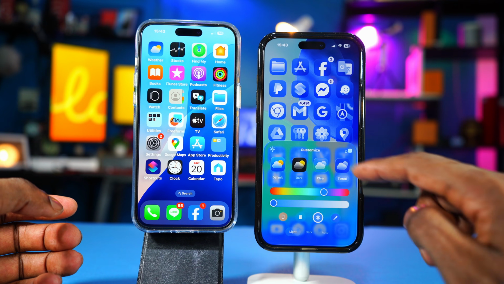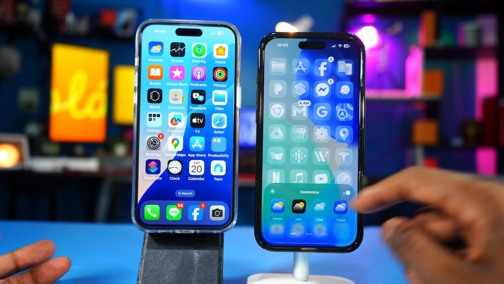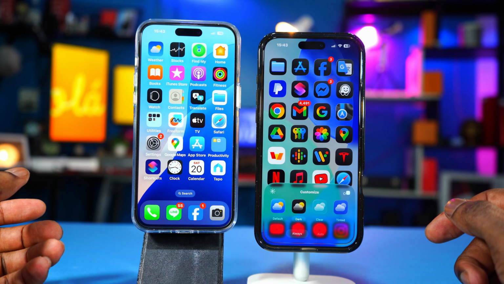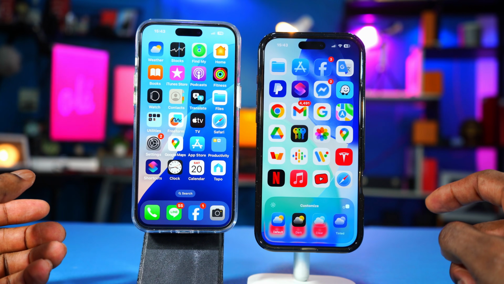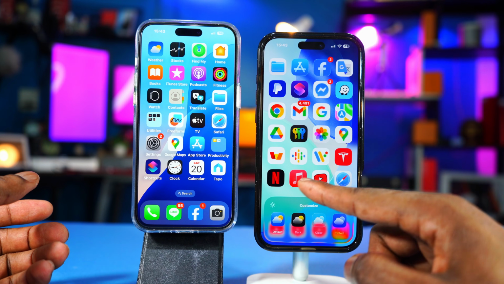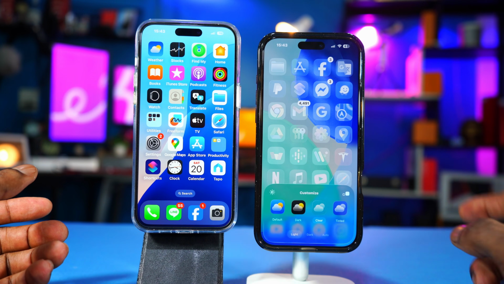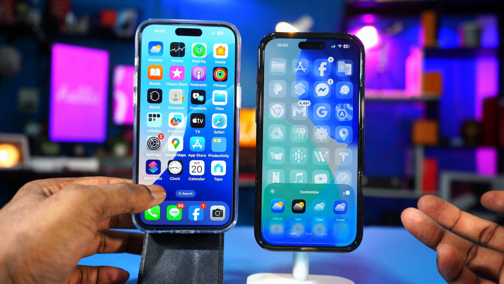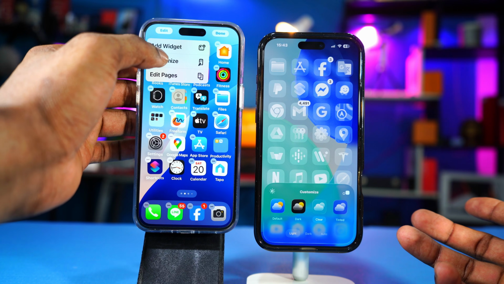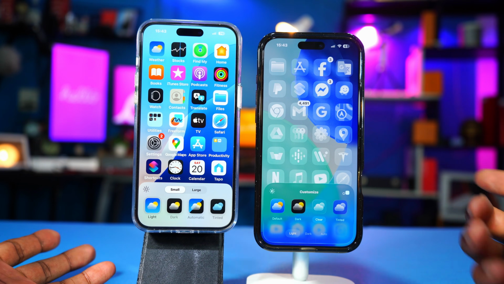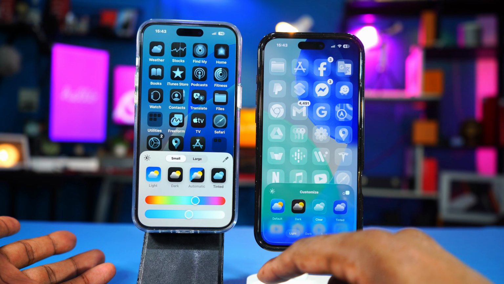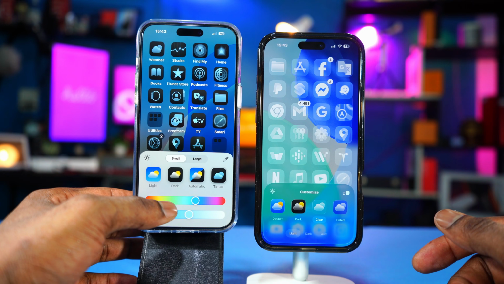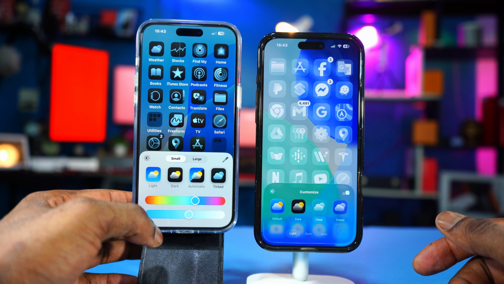Or you could leave it clear, or put it on dark or light. I like the clear version, as compared to the 18, which is not too customizable. You have tinted, automatic, dark, and light.